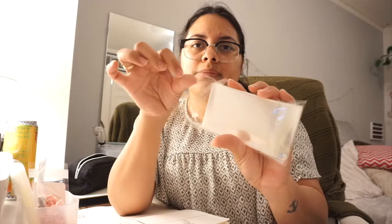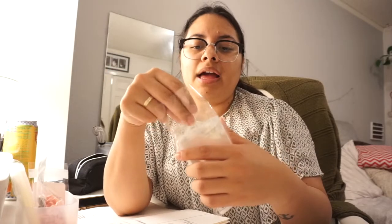Anyways. So it's been a few days, almost a week. I don't know how long it's been. Just wanted to update you guys on the pins. I got the little baggies. So these are the little baggies. They're a good size. I already ripped one. Oh, that bugs me so much. But I got it. I think they're a good size.